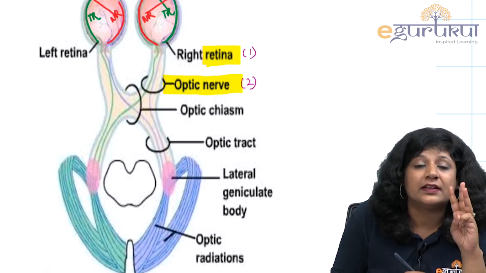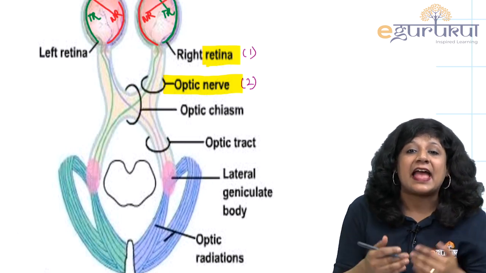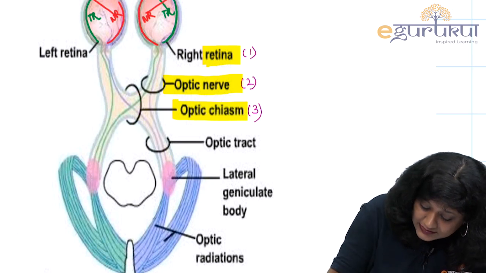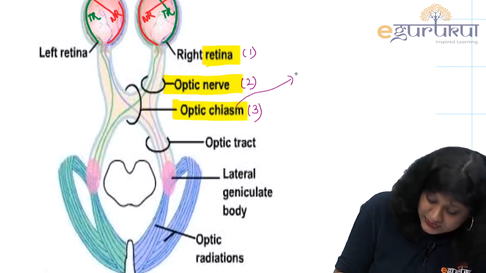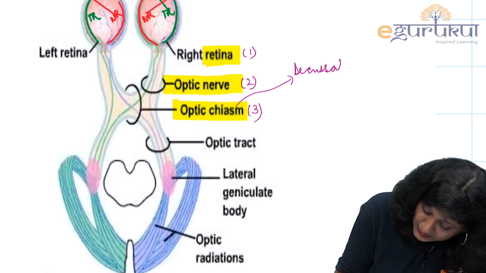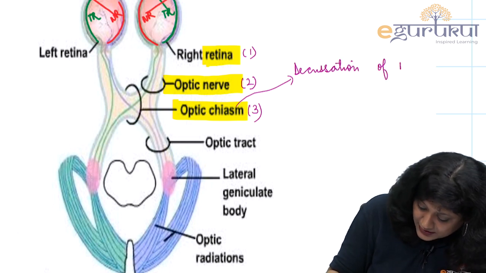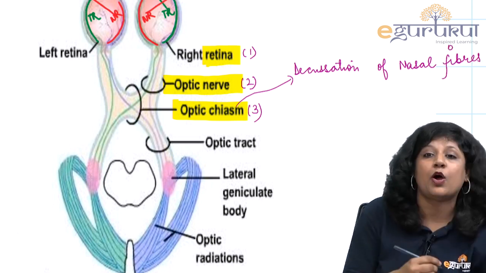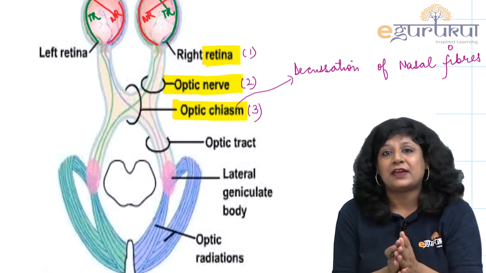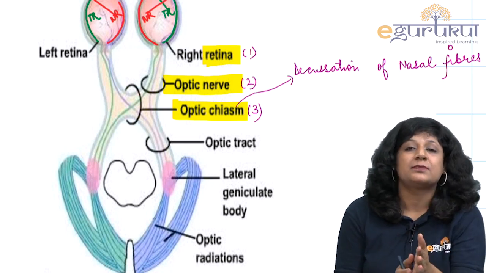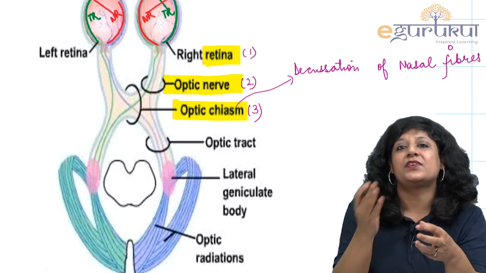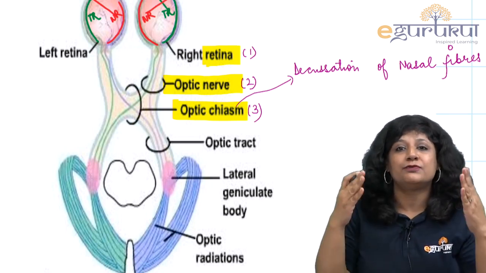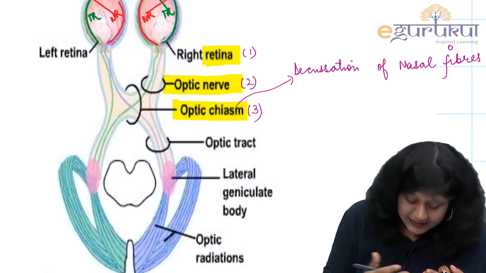Then where is it going? Then it is going into the chiasma. So that becomes the third point. Now what is actually the chiasma? Chiasma is the decussation of the nasal fibers. Decussation of the nasal fibers is the optic chiasma. So whenever the defect is lying at the level of optic chiasma, it is lying in the nasal retina of both the sides. While if you see, what about the temporal fibers? They are going through the lateral chiasma.